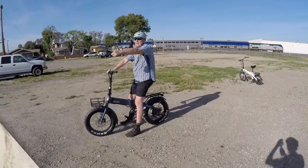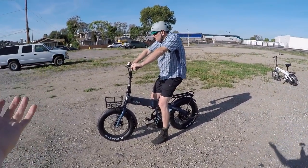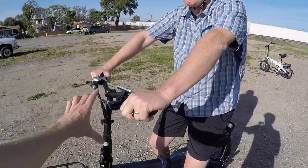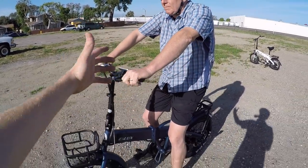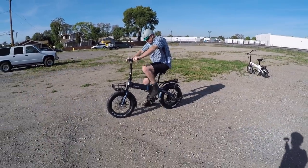Now we can hop on this thing. We can do a ride. Let's do it. Thanks, Sam. Good job. Back up that way a little bit more. So Sam's going to take off on this thing. You weigh over 200, right? Yeah, I'm about 230 right now. How tall are you, Sam? 6'4". Okay. And the reason I'm asking his stats is because of where the handlebar position is, and he's looking pretty good for a big guy. Go for it.